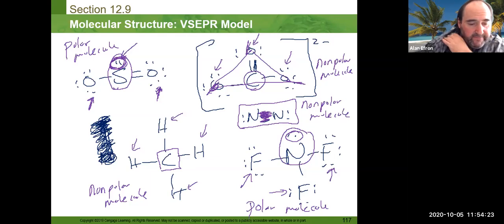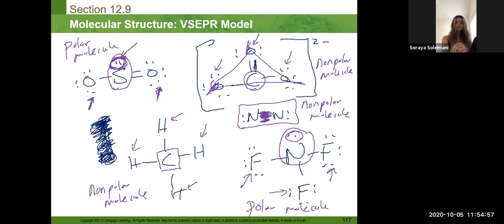Question on how to determine molecular polarity here. That's what we're talking about: as a whole, is this entire molecule sharing the electrons equally, or are they sharing them unequally? If they are sharing them equally, it would be a nonpolar molecule. Unequally would be a polar molecule. That would imply that a polar molecule has a dipole moment, which basically means one side of the molecule is more negative and the other side is more positive. Any questions on any of that?